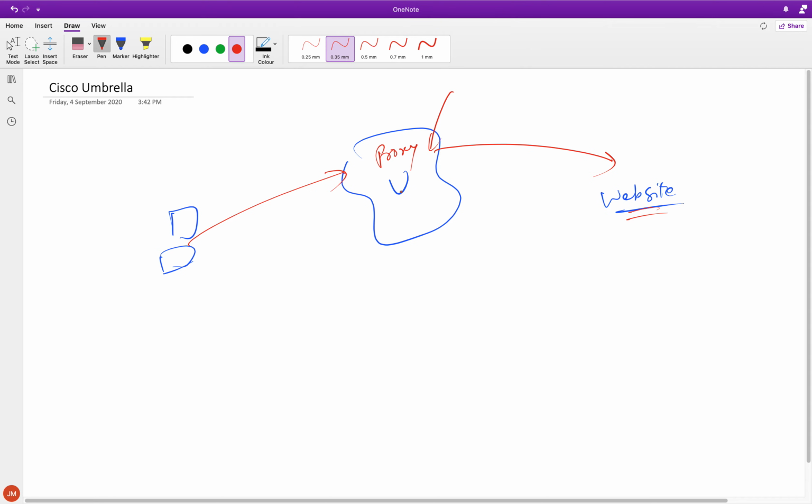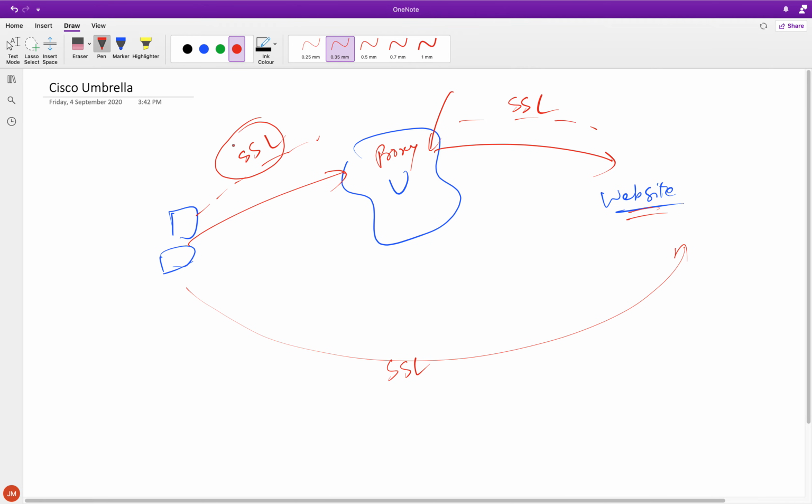He would want to check and verify that the traffic coming from this website is legitimate and not malicious. So your SSL connection, which normally would have been established like this, will now be established this way. It will be established from the PC to Umbrella and from Umbrella to the website.